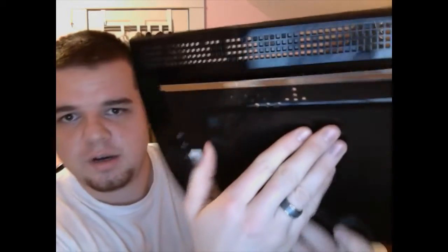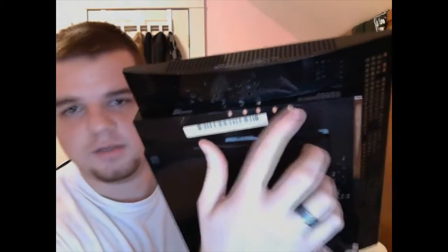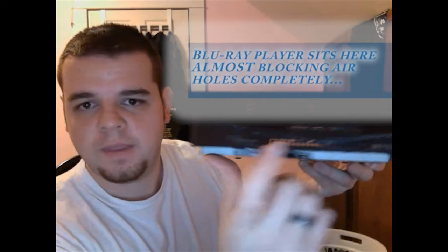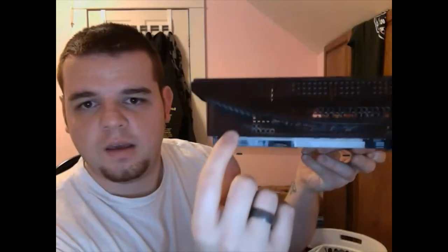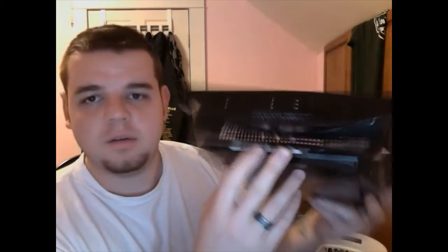What I did is drill bigger holes hoping that more airflow would come in from the front, so I could have more hot air release. I just went crazy drilling holes top and bottom. Since only two layers are actually having air escape, I drilled holes through there hoping this will release an extra amount of hot air.